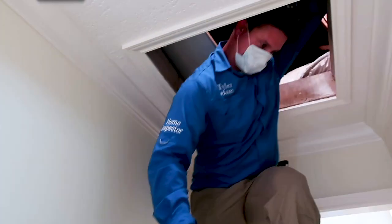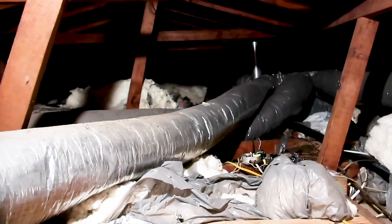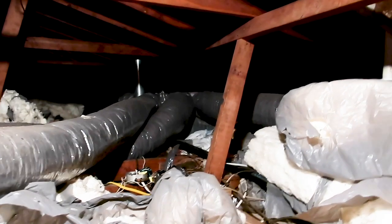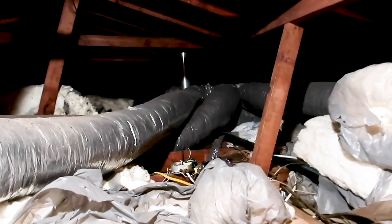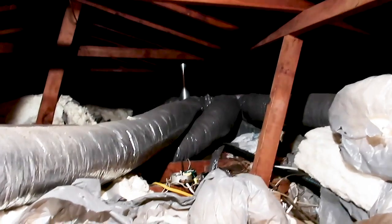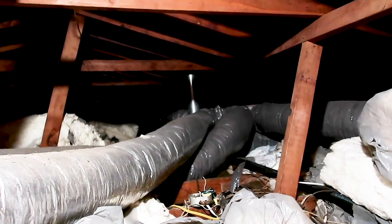The gray ductwork is falling apart in some spots. This is an older duct system known to have issues — and it's touching the pipe, which is an easy area for condensation and water stains in the attic. We're going to report on that. We can also see spliced wires and an open junction box, and the batt insulation just kind of thrown in place — we'll report it needs to be redistributed. There are water stains here too, so we know we have issues with the lead pipes and will recommend replacing them.